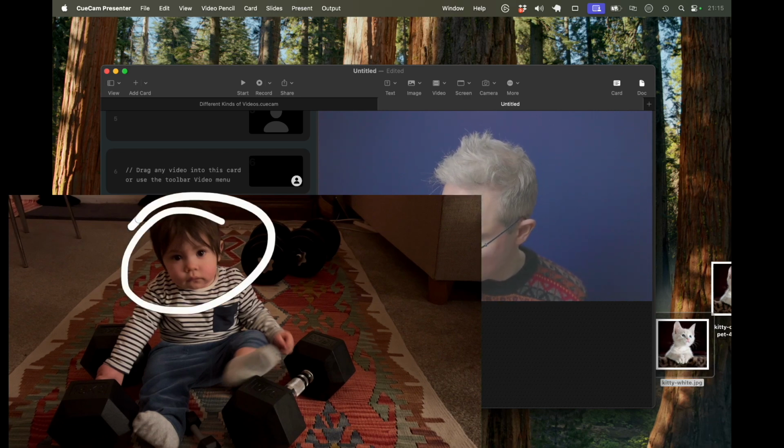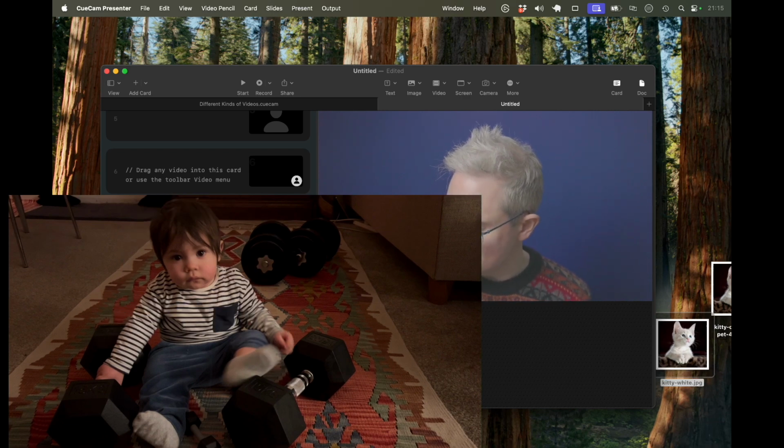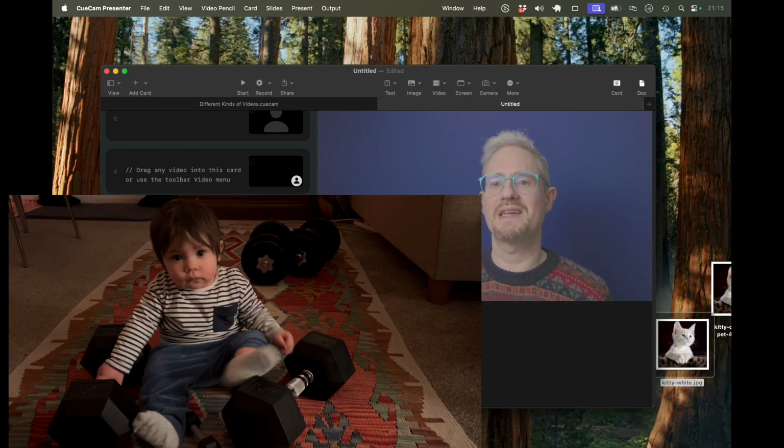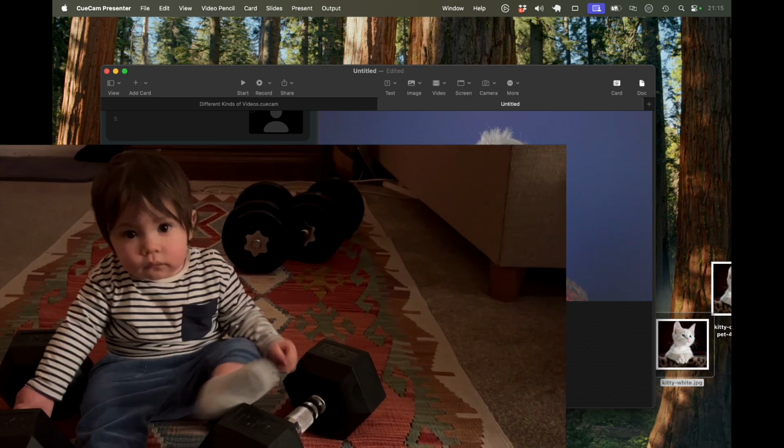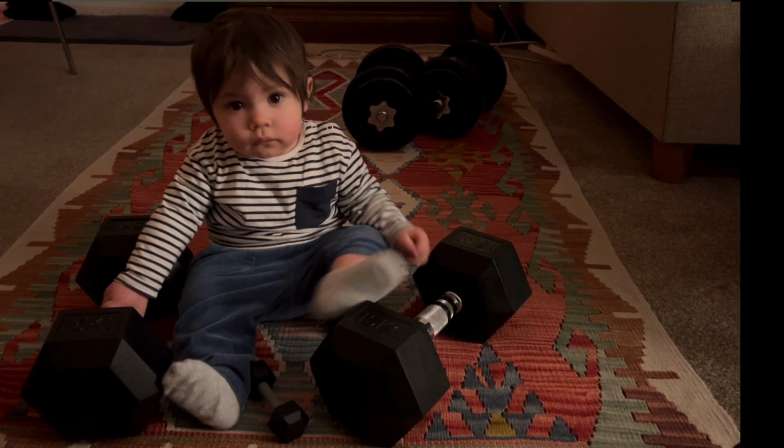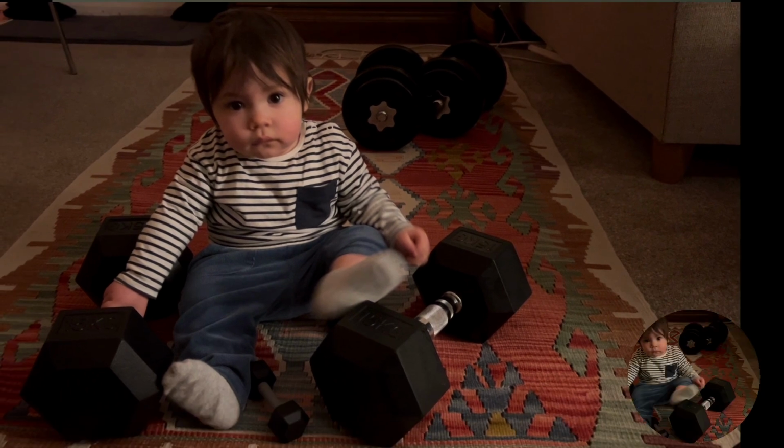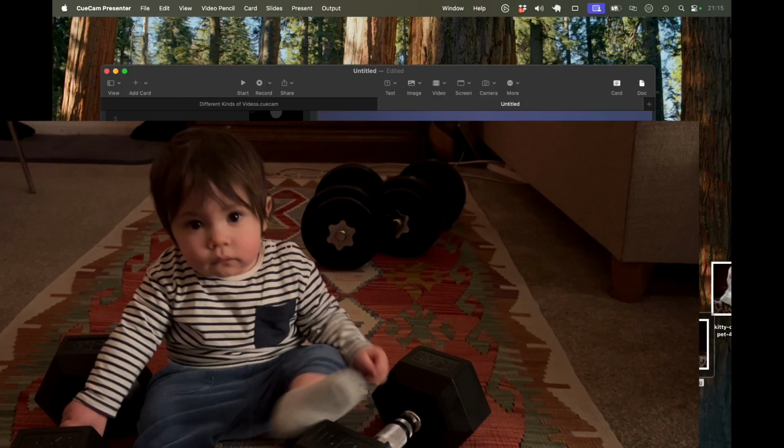And this is sort of useful sometimes. Sometimes it's easier in a way to have it on the iPad than to have it on the Mac. And on the iPad you can even turn on picture-in-picture if you want it to appear down in the bottom right there. But I'll turn that off for now.